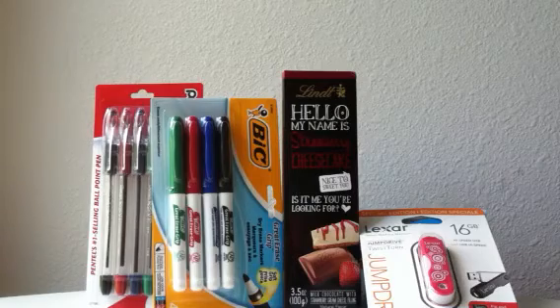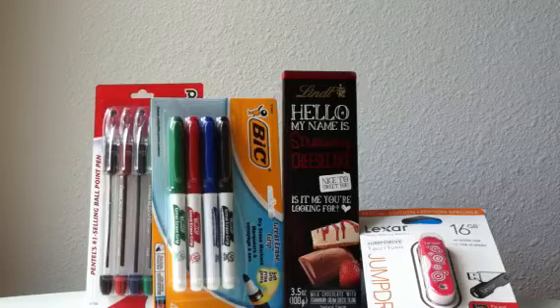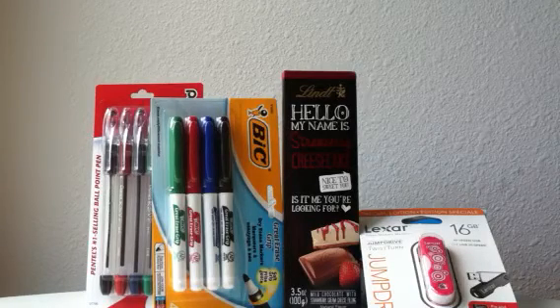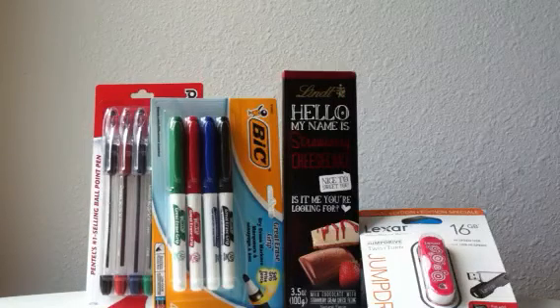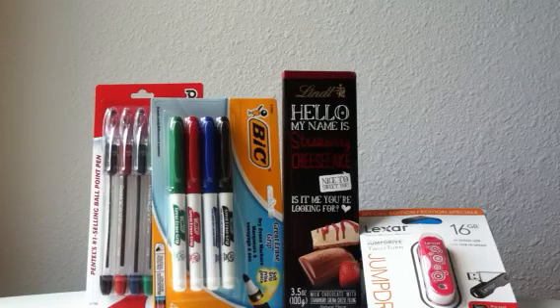My final deal of the week is the RightGuard Extreme Deodorant or Body Wash — I've mentioned this deal before. It is $3.49. On Target.com, there is a coupon for $2 off one RightGuard Extreme product. And from the Red Plum inserts on July 14th, there was a manufacturer coupon for $1.50 off one, making that free. I hope you enjoy the free deals this week.